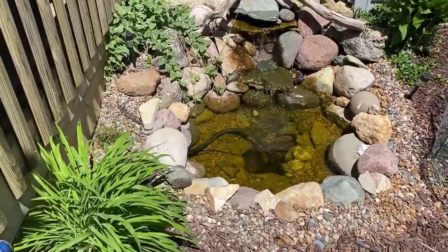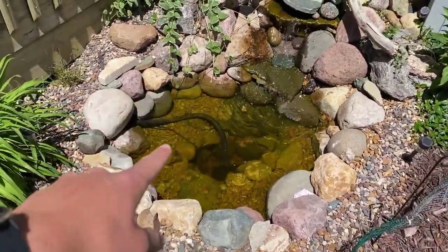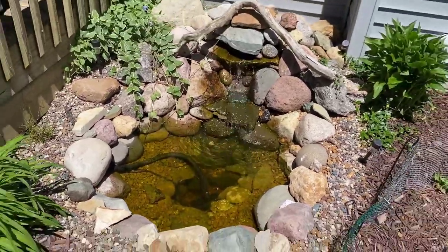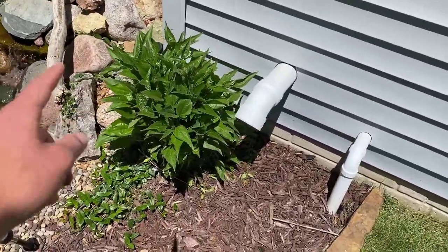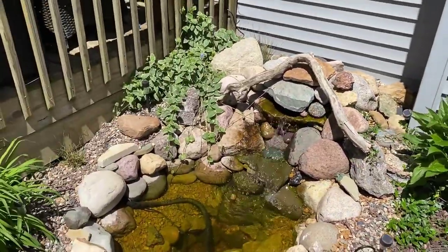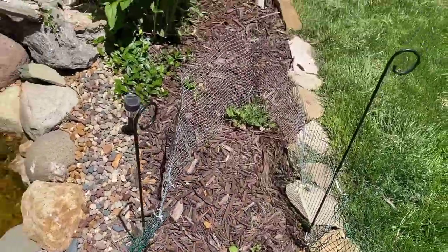It's looking pretty good — super clear, crystal clear water. But we've got to do some work with the pump; we need to hide the pipe and the cord so it doesn't look so artificial. The plants are doing really great. I think these are the lilies, that might be a type of vinca, and this is either daisies or cornflowers — I transplanted some of those last year. The plants are growing great over the rocks. My mom got some flowers but the rabbits started eating them, so we've got a little fence around those for now.